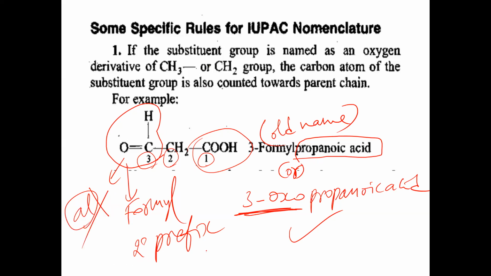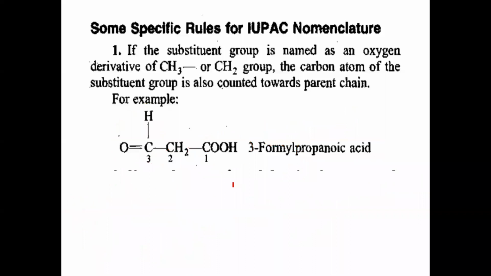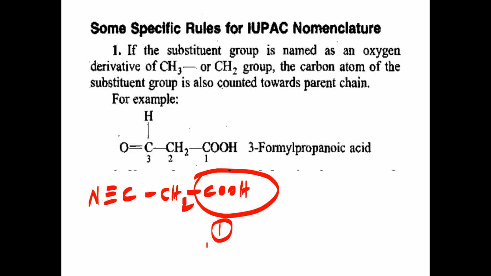Okay. Let's take the screenshot of this. Yeah. So now I'm taking the same structure like this: COOH bond CH2 bond CN. Suppose one end is starting with COOH, right? Here this is the first carbon, and this is the second carbon. Now, this CN is what now? Cyanide group here. Is it a chain terminating group or not? Yes, it is a chain terminating group.